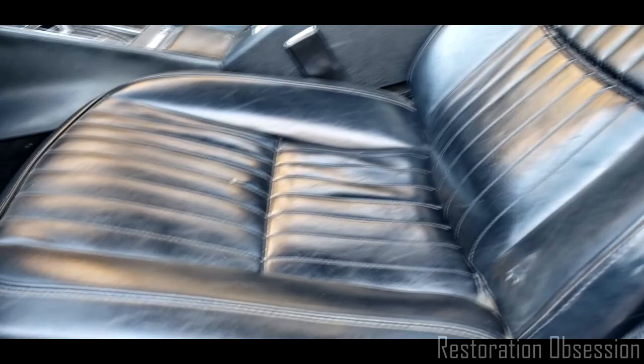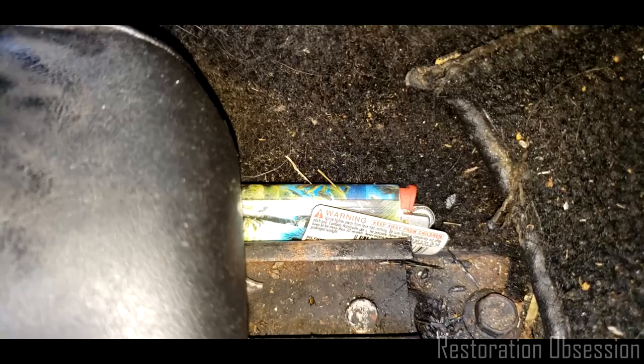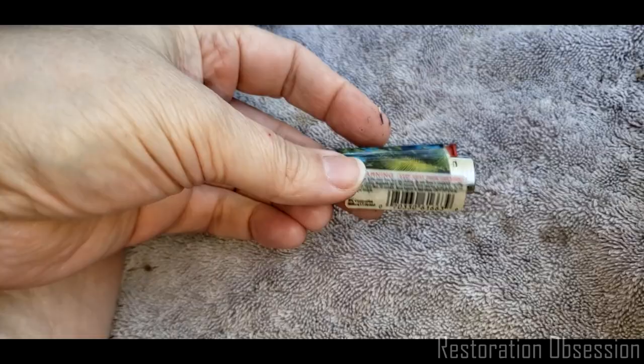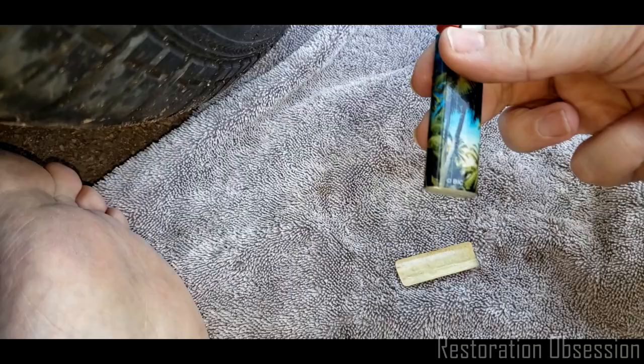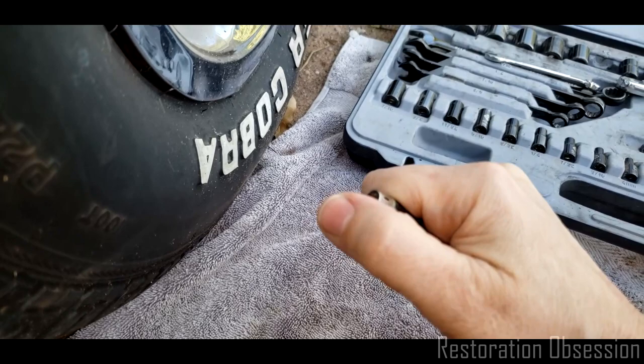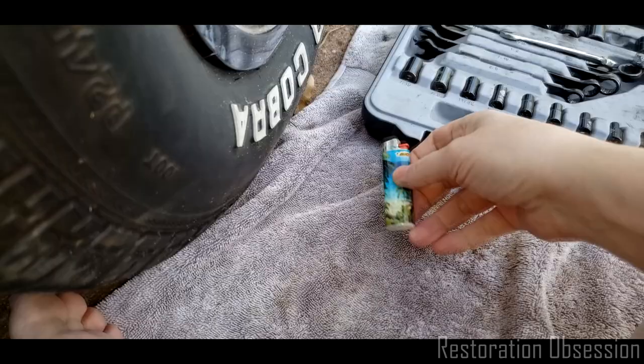One of the things I love about restoring cars is the things you find in a car. So this lighter has been down there for who knows how long. Let's just take a quick look at that. That is a Bic lighter from I don't know when. It says copyright Bic, but there's no date. Let's see if it works. Oh, that's definitely different. Looks like it got spray painted black at some point. I'll be amazed if this thing works. Holy shit! That is amazing. All right, so I'll hang on to that just for shits and giggles.